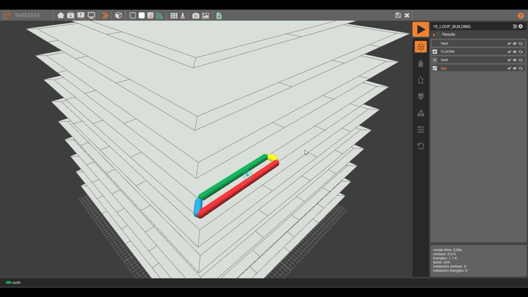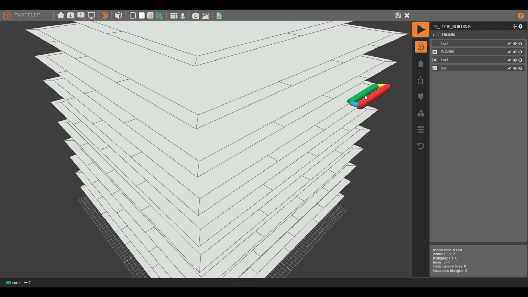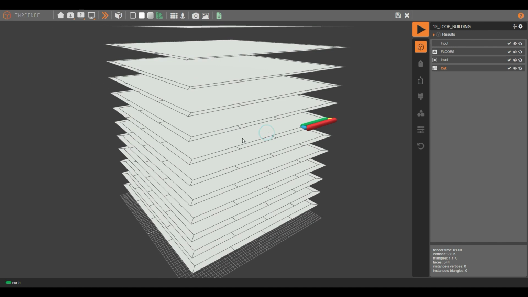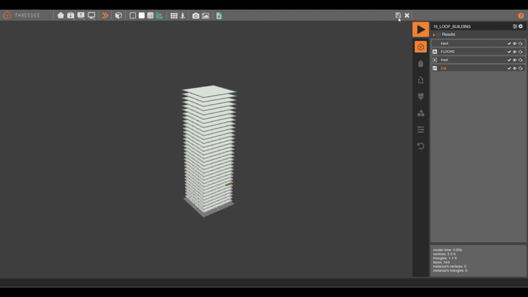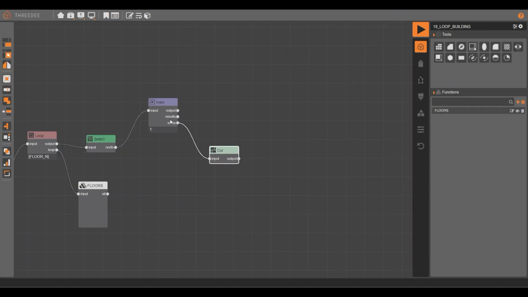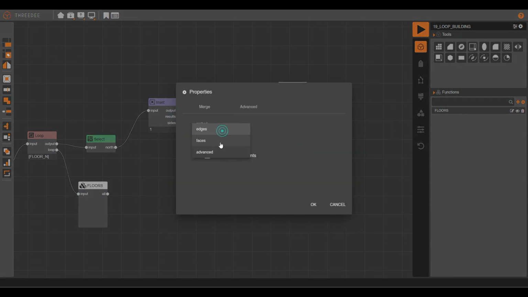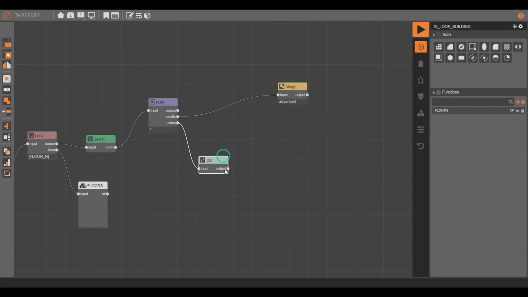Now I have these cuts, and then I have to merge the faces, not join coordinate segments, with these cuts.